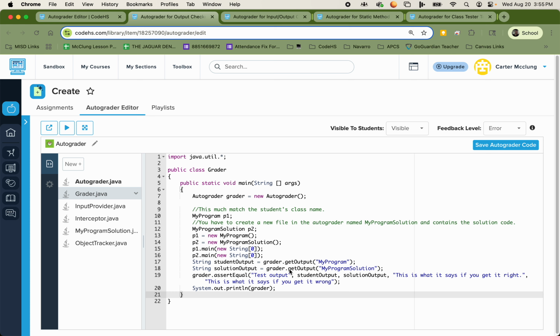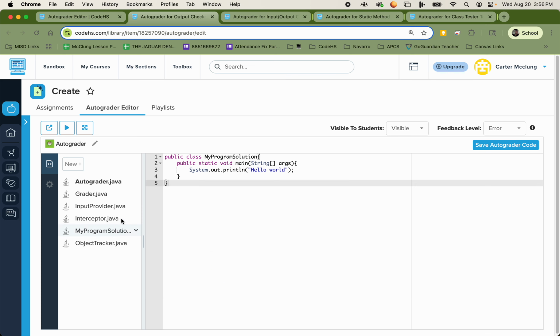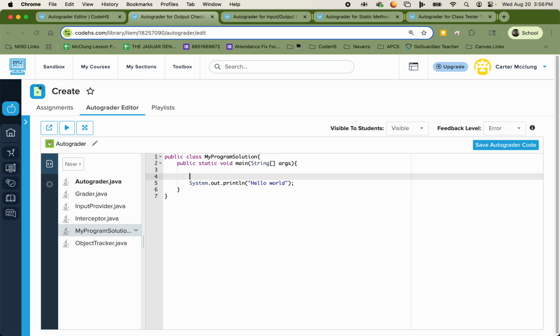Now, if you use this template, and I'll share this template with you, you don't have to change much. Really, you don't have to change anything. This is going to check, does your output match the other one's output? The main thing that you're going to have to change is this. You can put other things over here to check if it matches the output. Let's see what this looks like.